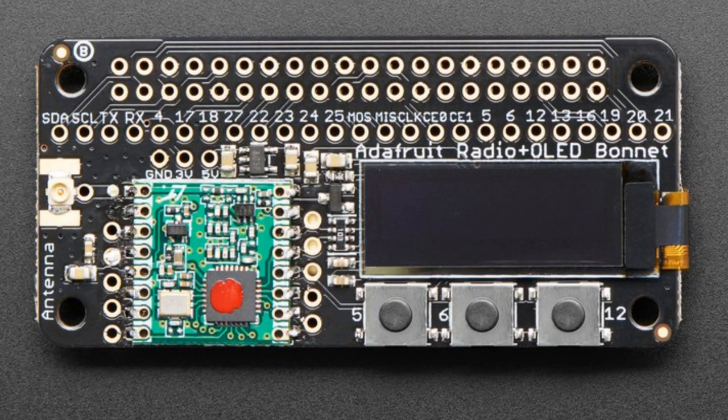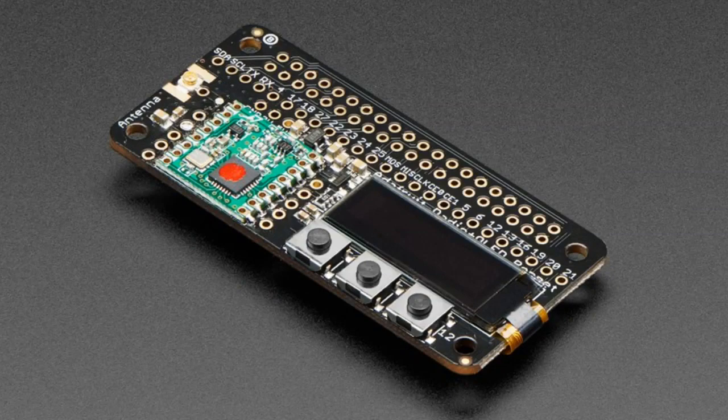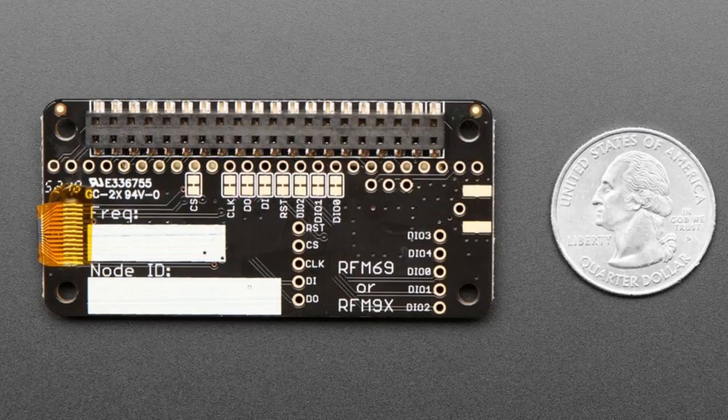Because we have this extra space, we were like, well, what should we put there? Should we put a GPS? You can always get GPS data. I didn't think that was as useful as having an OLED, which is really useful when you're doing radio. They all look similar, but I'm just going through them anyway.